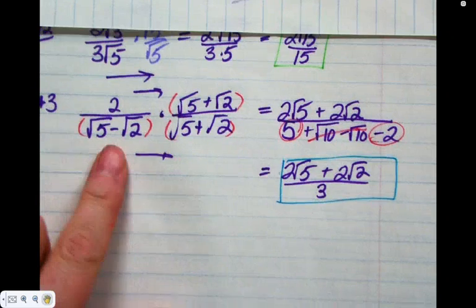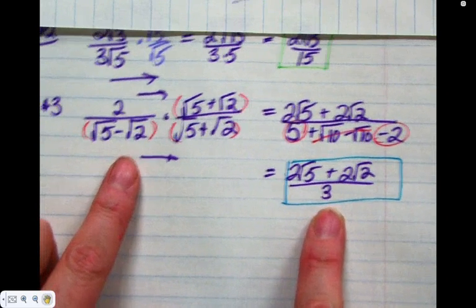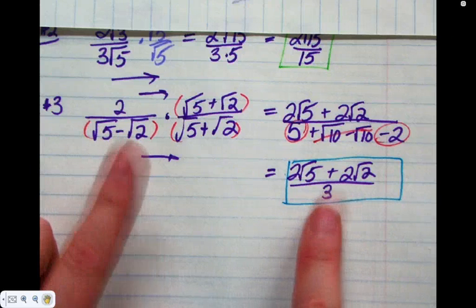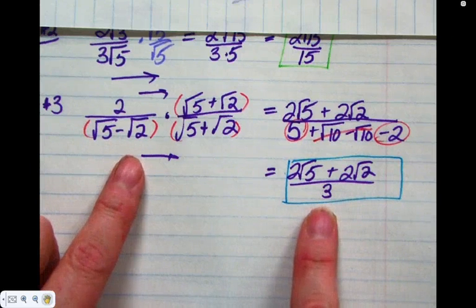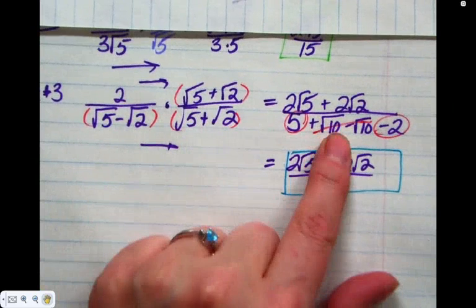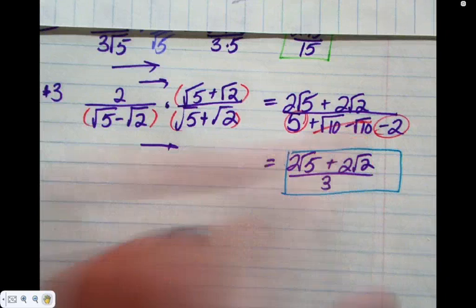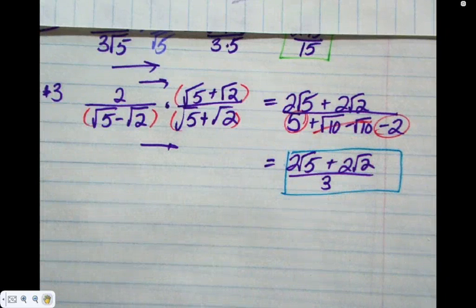What's the only difference between the question and the answer? There's no root on the bottom. These mathematically are the exact same number. It just looks different. Why do we pick the conjugate binomial? It's the only thing that's going to cancel out those roots. Why do we need to change the sign? Because if I didn't, I would have had plus root 10 plus root 10, and when I simplified, I'd still have a root on the bottom. So the conjugate is the only way to get rid of those roots on the bottom.